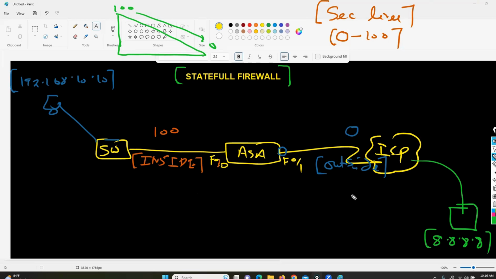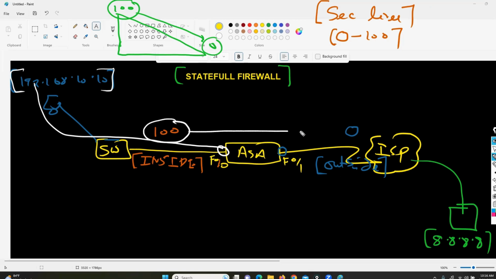So if this inside machine tries to communicate with 8.8.8.8, the traffic will hit this interface. The firewall will verify that this traffic is coming from a higher security level and going to a lower security level, and as per the default rule, it is allowed. So traffic is traveling, no problem.